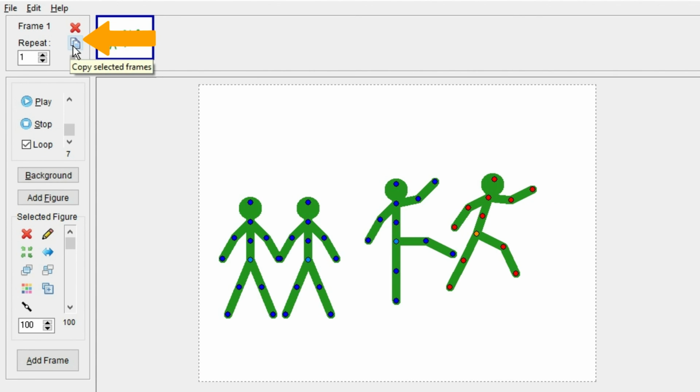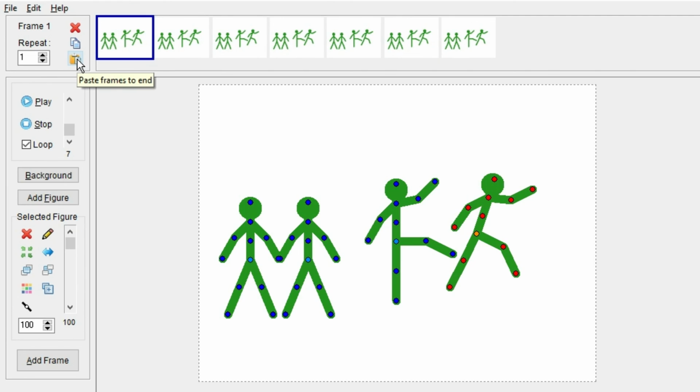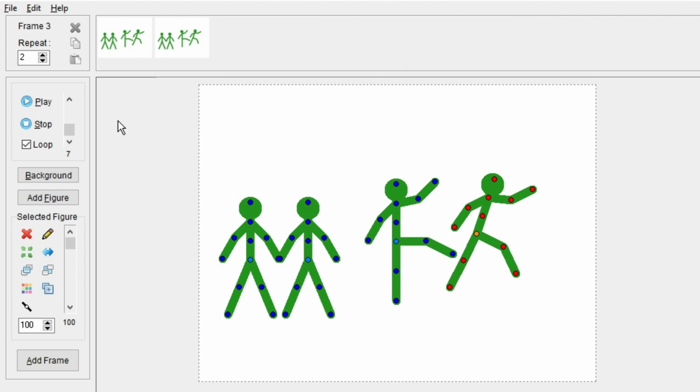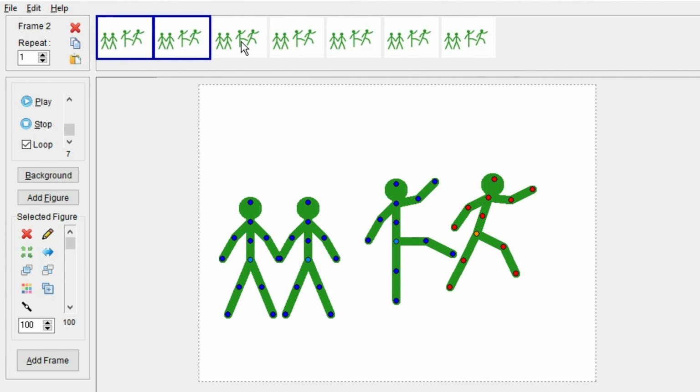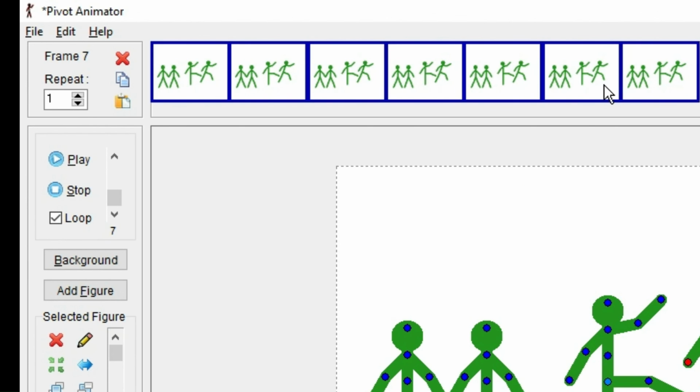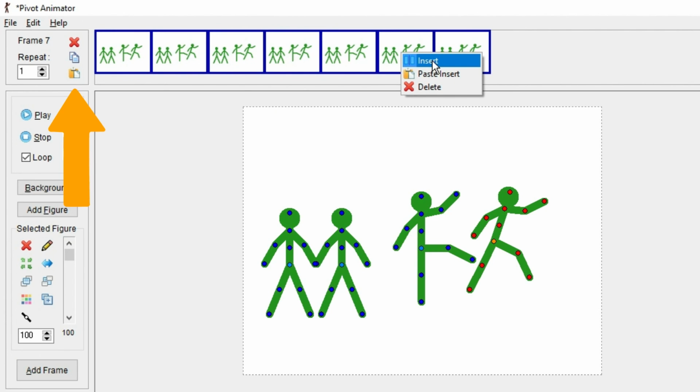The icon underneath copies the chosen frame, and the button underneath there again pastes it at the end of the animation. However, these three buttons only work if you have a marked frame. And you do that by clicking on the frames in the storyboard over here. And you could also mark several frames the same way you mark several figures, by holding Ctrl Shift and pressing the frames. That way you can both delete and copy several frames at a time. You could also bring up this same menu by right-clicking one of the frames in the storyboard.